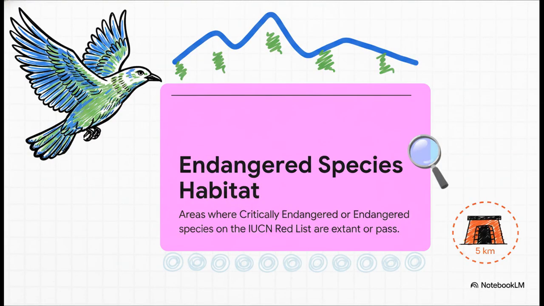But get this, it goes even further than just static borders. The standard also factors in endangered species habitats based on the IUCN Red List. And here is a truly surprising detail for you. A species is considered extant in an area even if it merely uses it for passage. So that means if a critically endangered migratory bird routinely flies over a zone within 5 kilometers of your mine, yeah, you've crossed the tripwire. You absolutely must report those reserves.